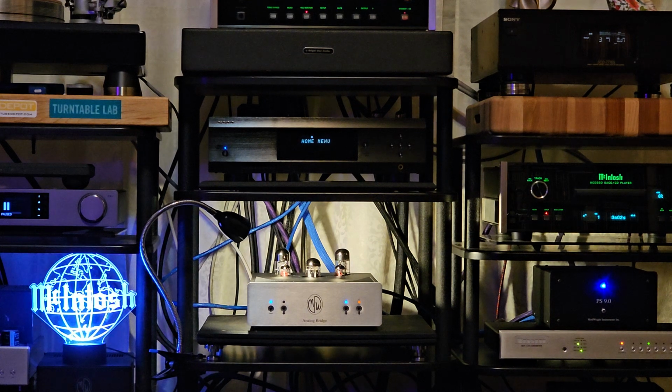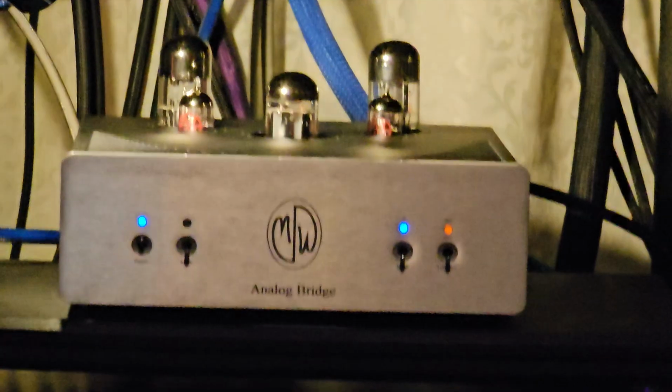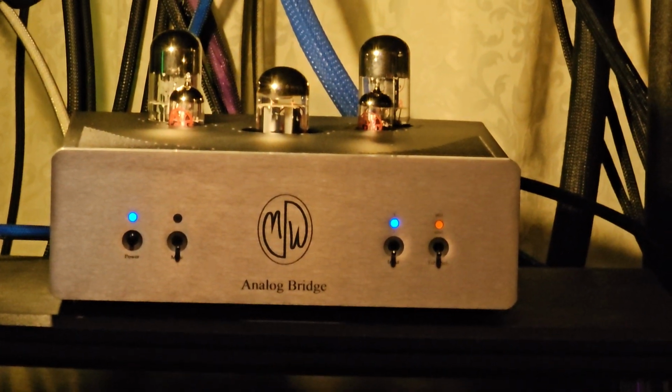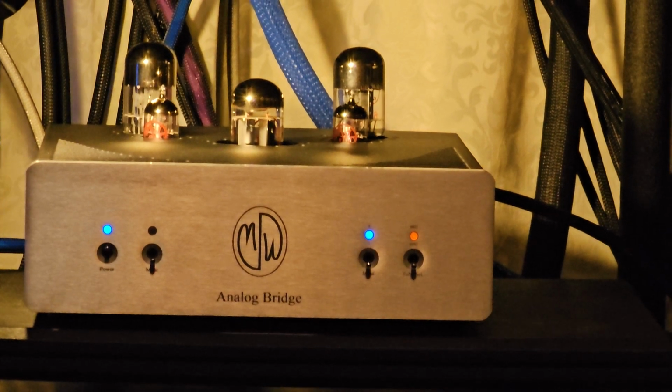But back to Modwright. I also have a Modwright. Let me try to move this. Right now, right in front of the camera is the bridge. This is the Modwright Instruments analog bridge. It's right there. It's a thing of beauty, and it sounds awesome, and I'll tell you how I first used it and how I ended up using it.